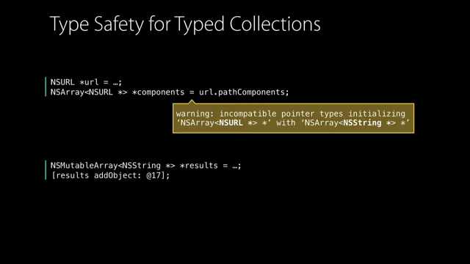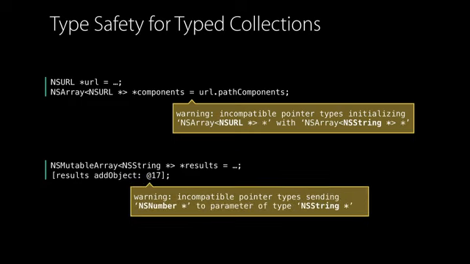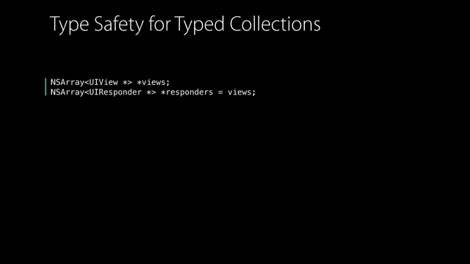Many other cases here say I'm building up a mutable array of NSStrings, and I foolishly go and add something to that array without turning it into a string first. Okay, so the compiler is going to tell me, no, you can't put an NSNumber into this NSMutableArray of strings. It doesn't make sense. Now, the compiler actually has fairly deep knowledge of the semantics here of the Cocoa collections. So let's take this example here. We have an array of views. We have an array of responders. We assign from the array of views to the array of responders. Okay, every view is a responder. This seems fine. It is okay.